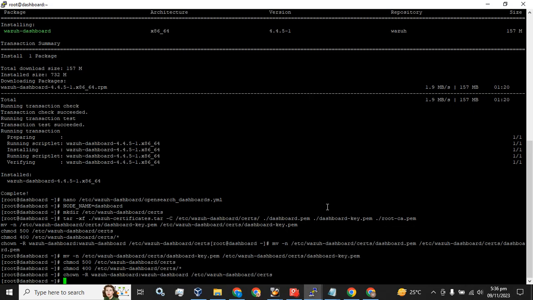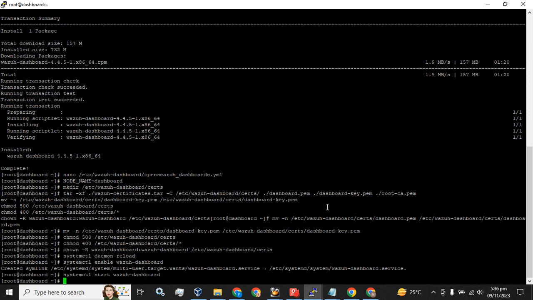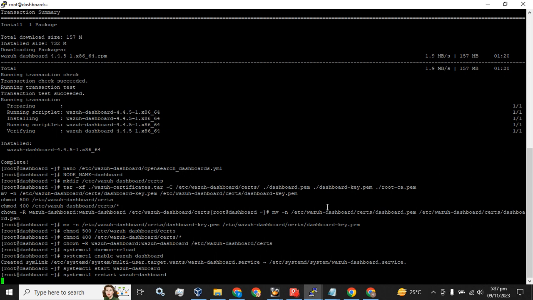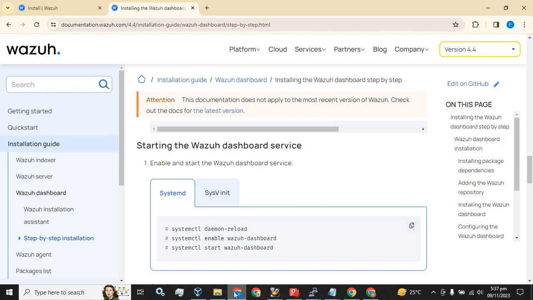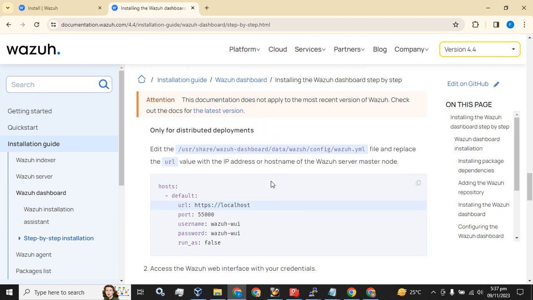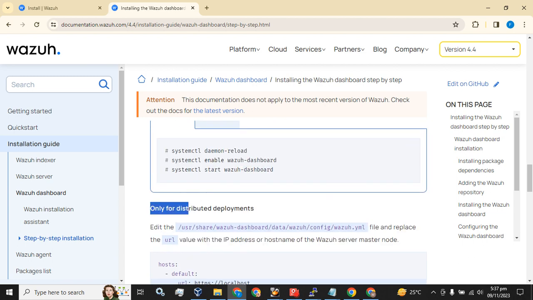Now we have to start the dashboard service. It restarted too easily and early, so I have restarted it again now, only for the distributed deployment.